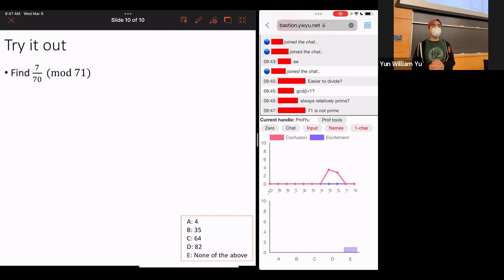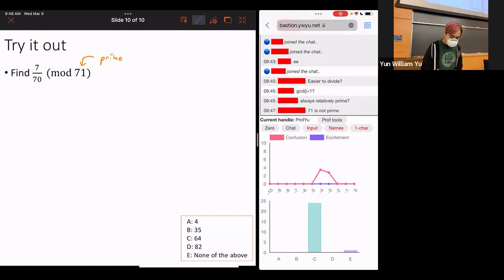Someone is claiming that 71 is not prime. If you're claiming that 71 is not prime, please give a prime factorization of it. But yes, that is a very important thing to check. Very good instincts. Okay, so I will just go ahead and say that this is actually prime. So there are two ways you can solve this. And I should mention that just because you can factor things out doesn't mean you always want to factor things out. Sometimes it'll be easier when you don't factor things out. But let's just check both ways.